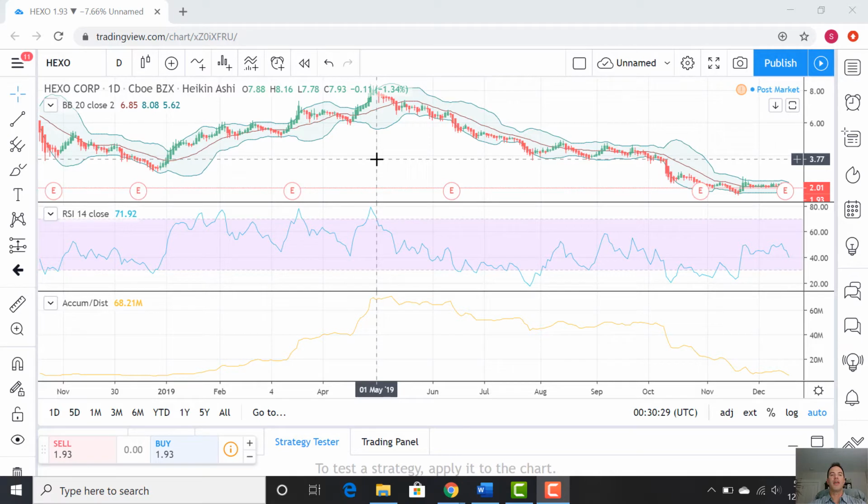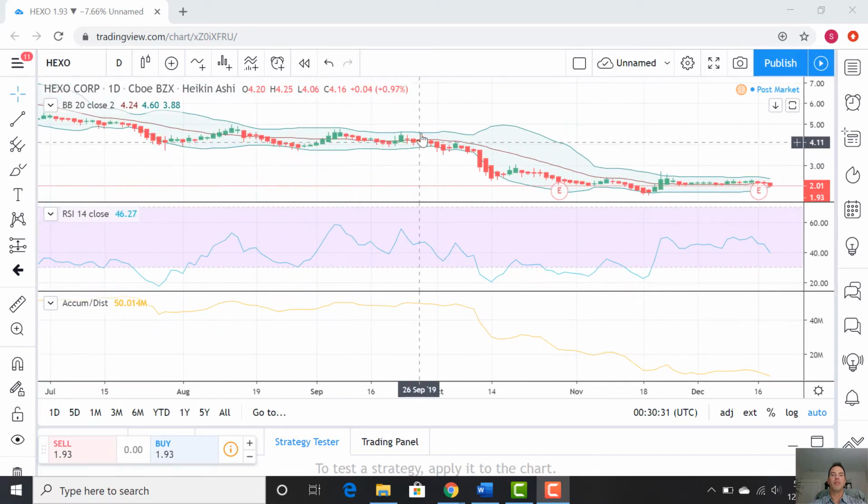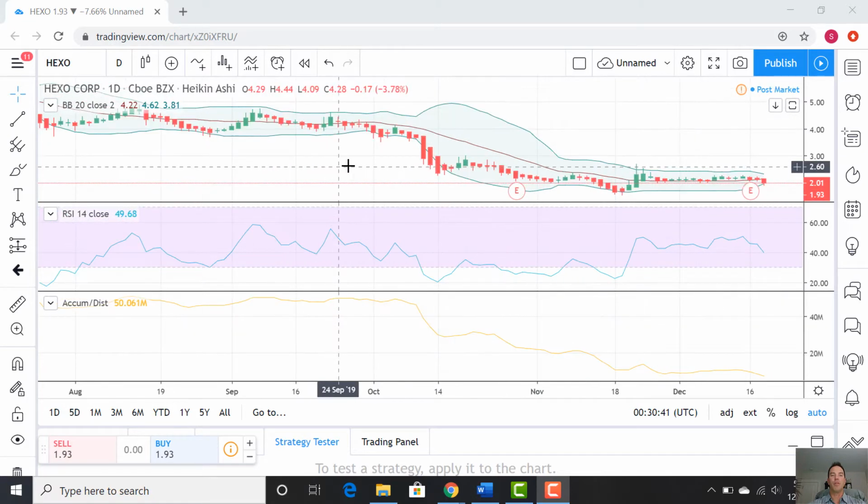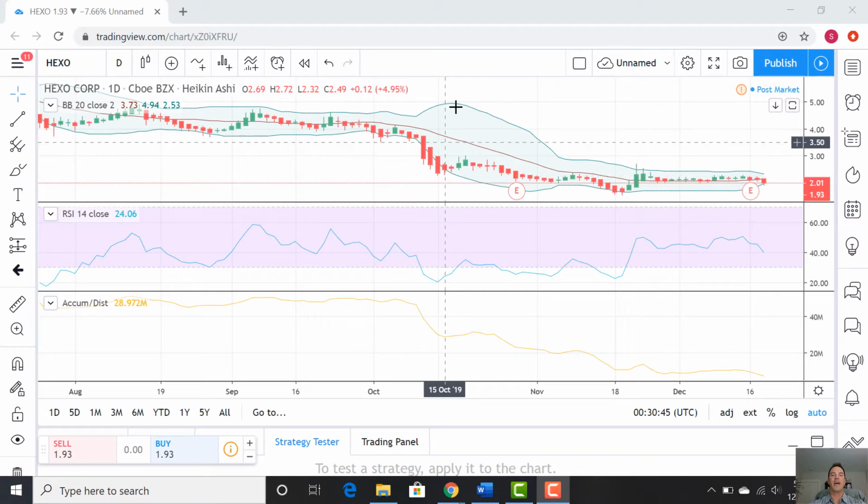Today we're looking at Bollinger Bands up on the top. We know that the center red line is the mean, and then we're looking at standard deviations, both positive and negative, away from that mean. Anytime we get outside of these standard deviations, that's a clear signal to act, either on the top or the bottom. That's just the way math works. Once we get outside of a couple standard deviations away, the price has to come back.